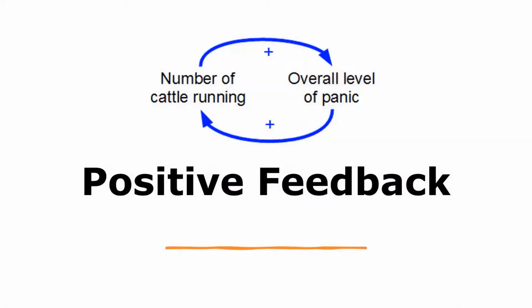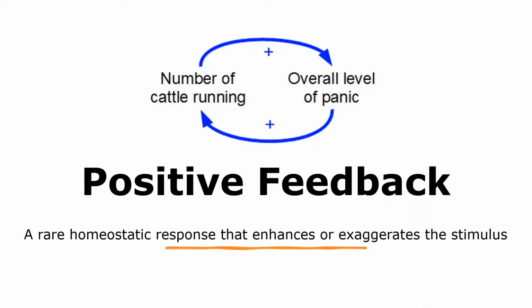There is an opposite way, though, called positive feedback, something that would exaggerate or amplify the original stimulus. And it says it right there. It is rare in human bodies and cells. There are some instances, and there are ones that are classically on every type of standardized test that you'll ever see. So I like the little picture up there because it keeps it simple. You see cattle running, which causes panic to increase. More cattle run, more panic, more running. I guess you could put people there too because it's very, very similar. This is a positive feedback loop. It doesn't stop the panic, it exaggerates the panic.